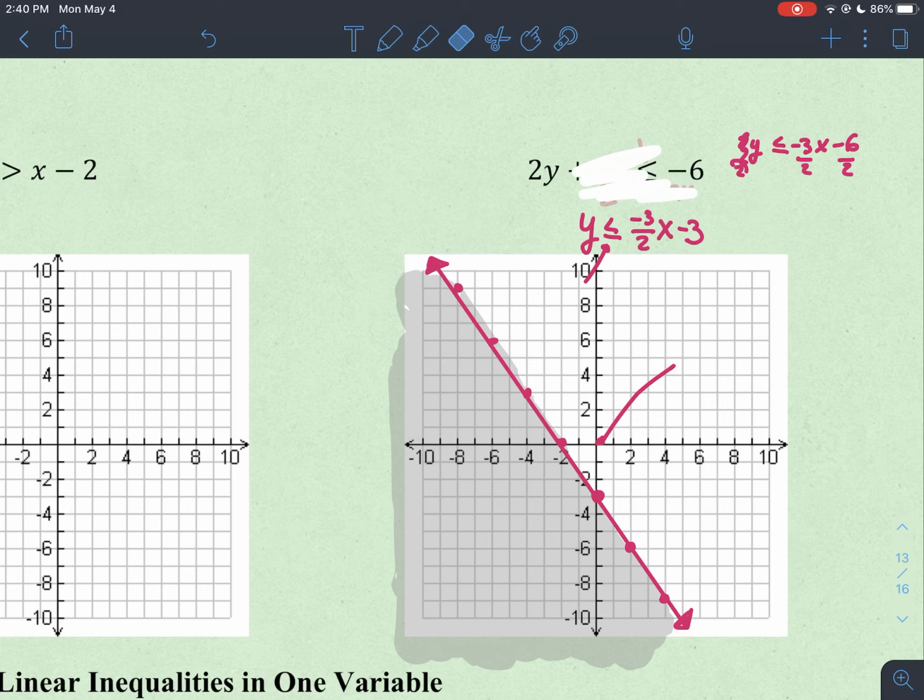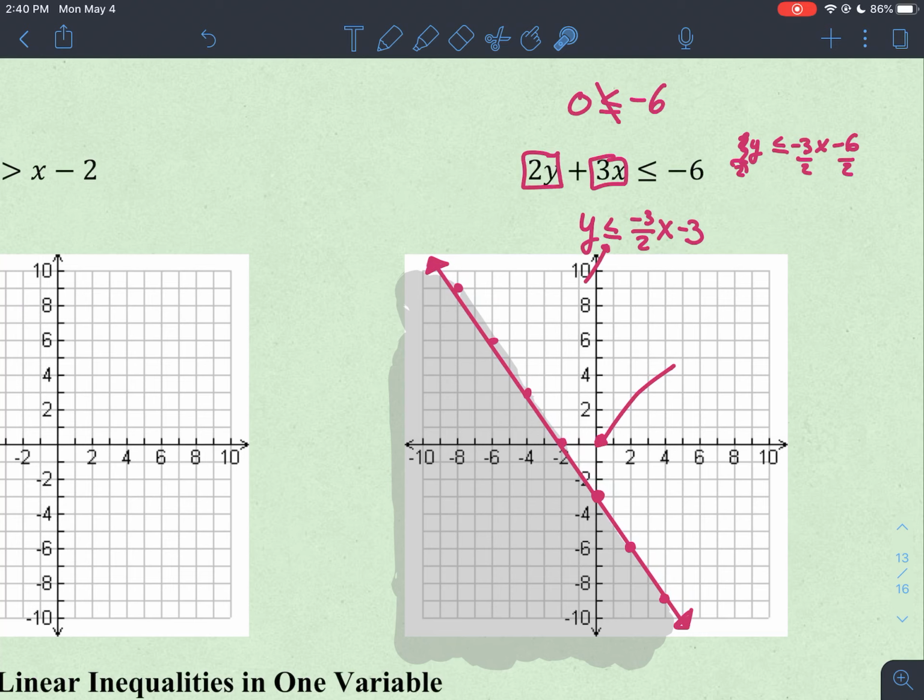So if we go back to this original equation here, and if I plugged in 0, 0, this is going to be 0. This is also going to be 0. So that would be like saying 0 is less than -6, which is a false statement. So this point is not a solution, meaning we shaded the correct side. So it's testing it by using a number that you know is not a solution.